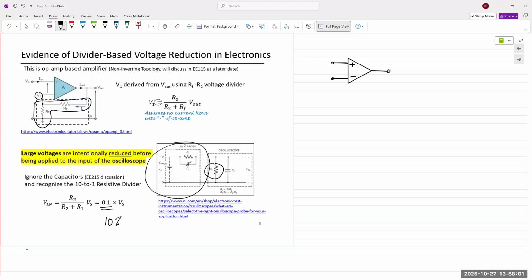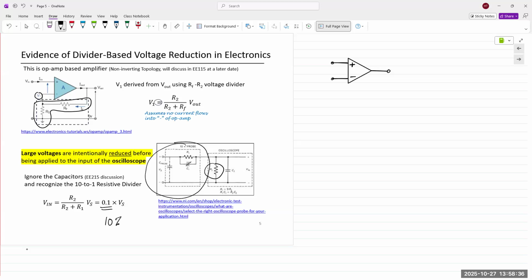Power outlet goes up to, anyone? What's the voltage of the power outlet? 120 volts. Only one student knows. I think we talked about this, didn't we? So 120 volts RMS, peak to peak, is almost 340. Okay. √2 times RMS gives us one peak of the AC signal. So it's 169 volts in one direction and 169 volts in the other direction.